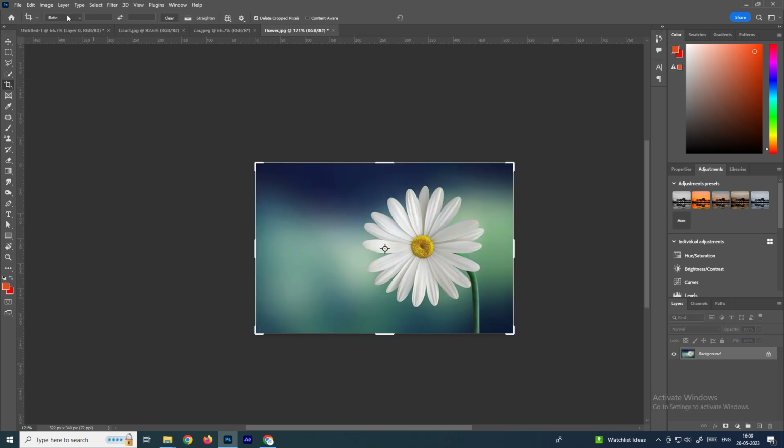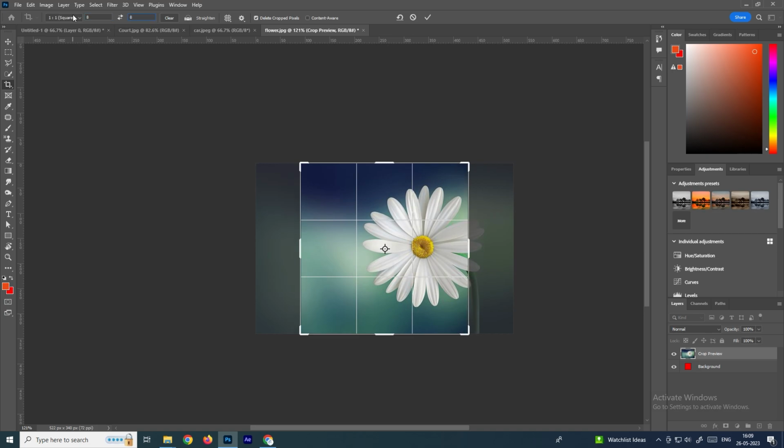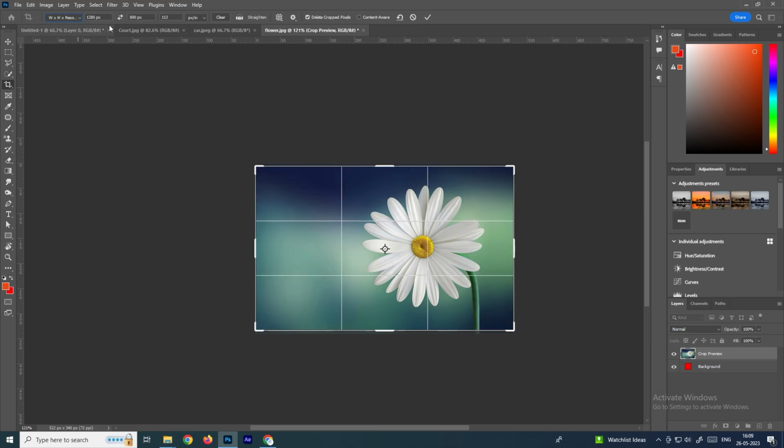So in the crop tool, we have some different ratios. If you select this, we have like 16:9, 5:7 ratio. If you select this, now we can use this crop tool only in the selected aspect ratios here. And also we can specify this ratio manually. Suppose I give the value 8:8, now it will crop according to the 8:8 ratio. By default it will be in the original ratio. And also we can give the width and height resolution. If you want to crop according to a resolution, you can give the resolution here.